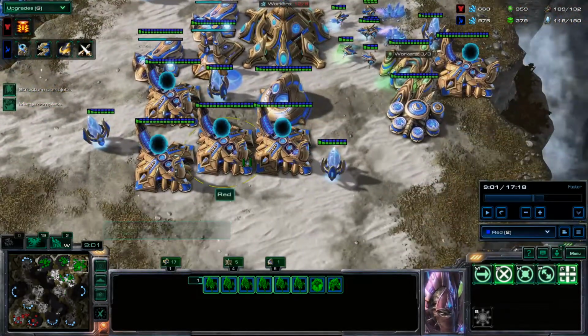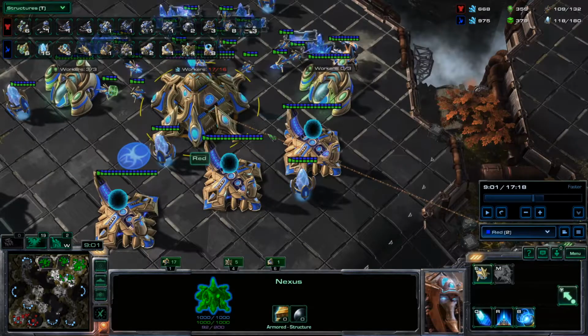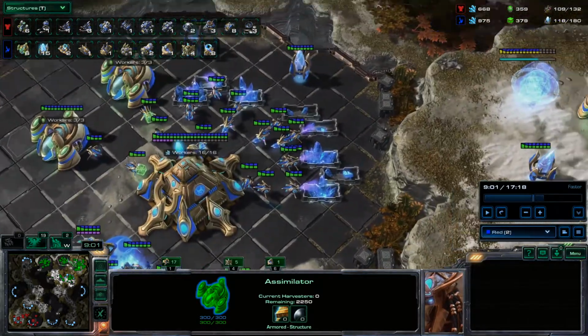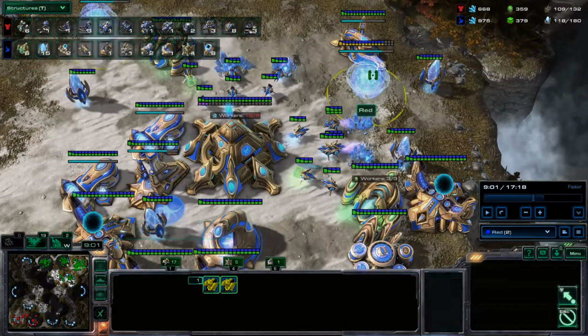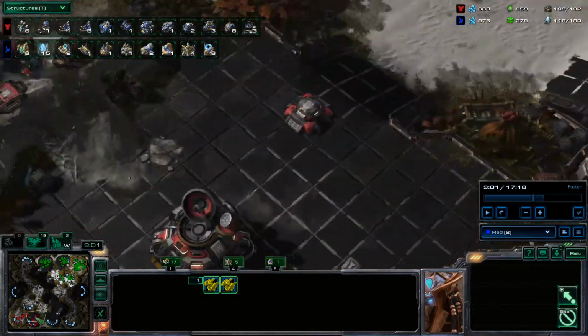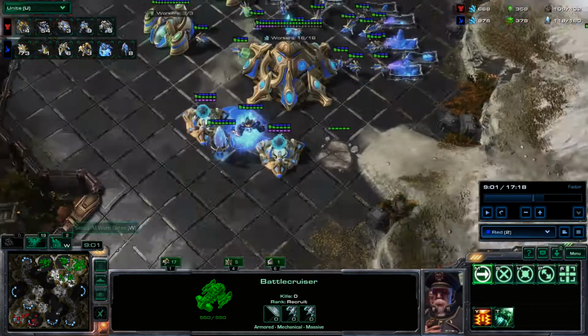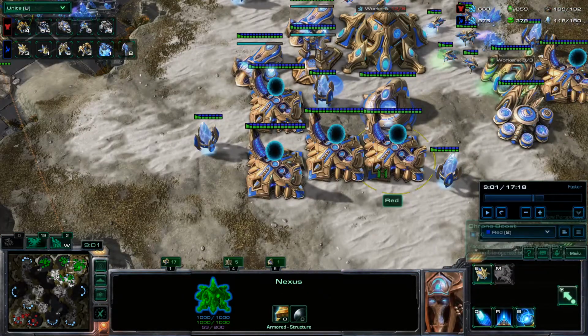So, how many gateways do we have? We have 8 gates, so that's awesome. This gas isn't being taken. That's kind of a bigger deal. We do need a lot of gas because we need to be going into Tempests. But units right now, 8 Stalkers versus 5 Battlecruisers. The Battlecruisers will win that fight.